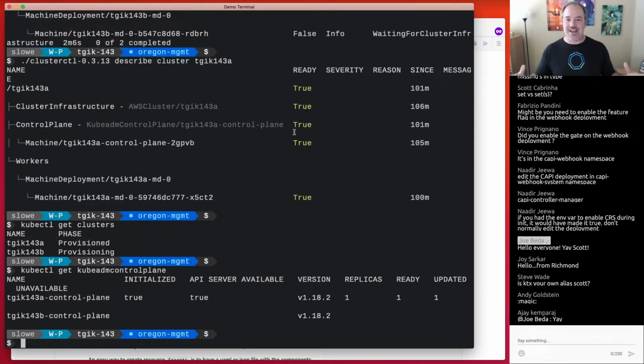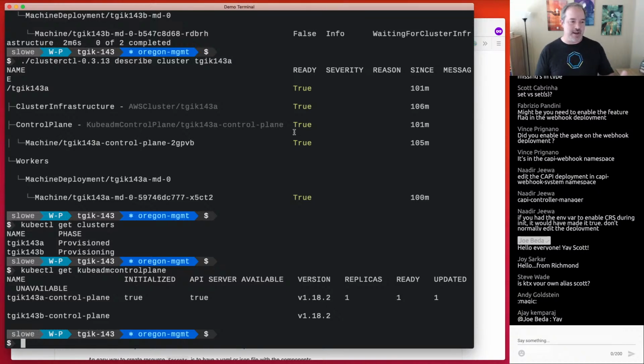Now, we could also scale back, but I think there's some concerns around scaling back. I don't remember for sure. I thought I remember seeing something. So if one of the maintainers can keep me honest here and put it in chat as to whether they don't recommend scaling back, if you're going from HA back down, I wouldn't recommend it, but for testing and other stuff, it might work.